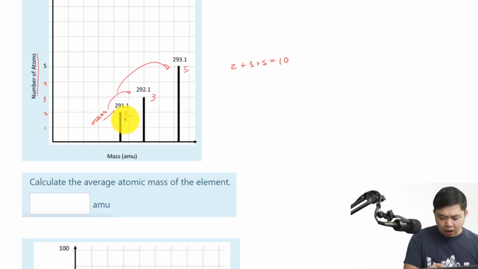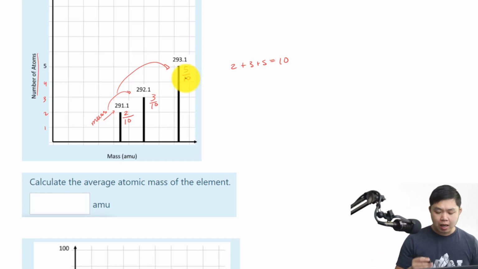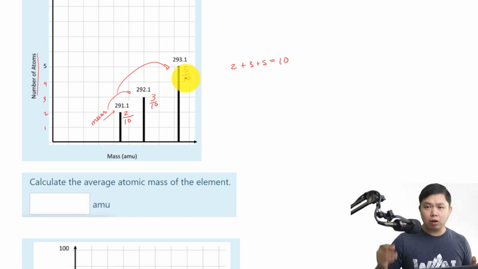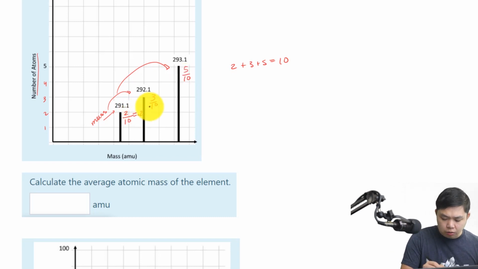So now we can generate a relative fraction. In this case, we can divide by the total 10. It doesn't have to be 10, okay? So don't get tricked by this. We just make it 10 because it's easy for us to calculate. So in this case, we are going to convert those fractions into decimals. That's pretty easy. 0.2. This is 3 divided by 10 is 0.3, and 5 divided by 10 is 0.5.